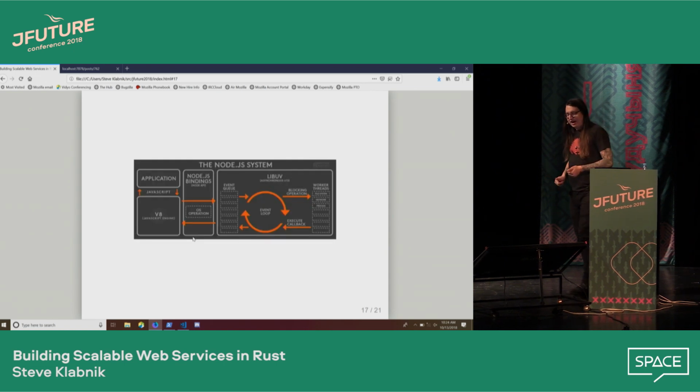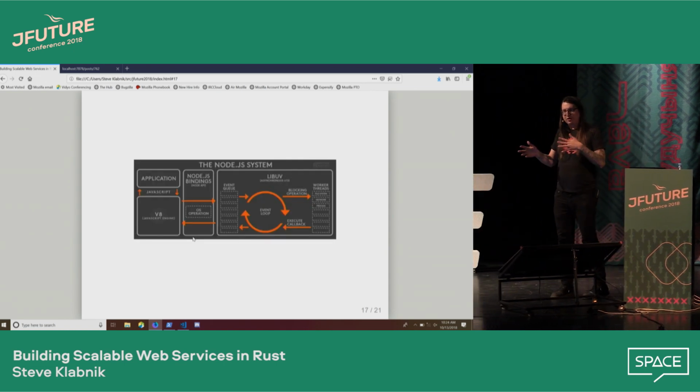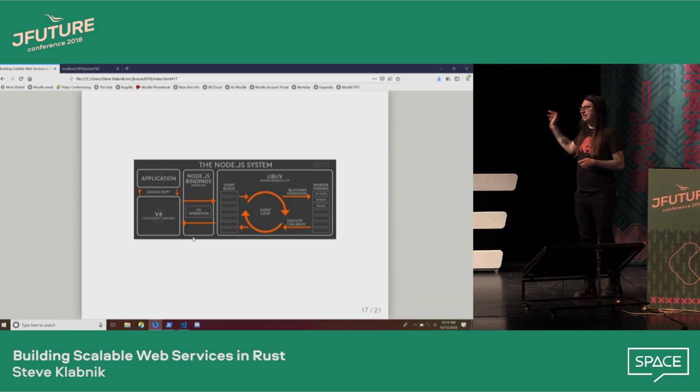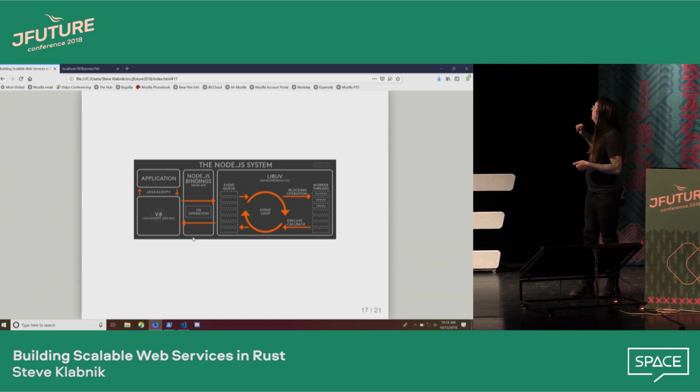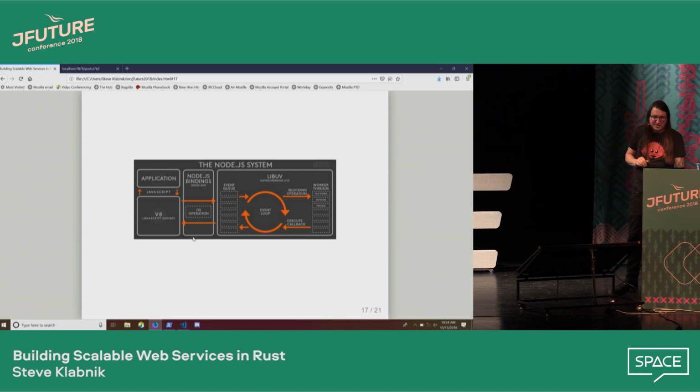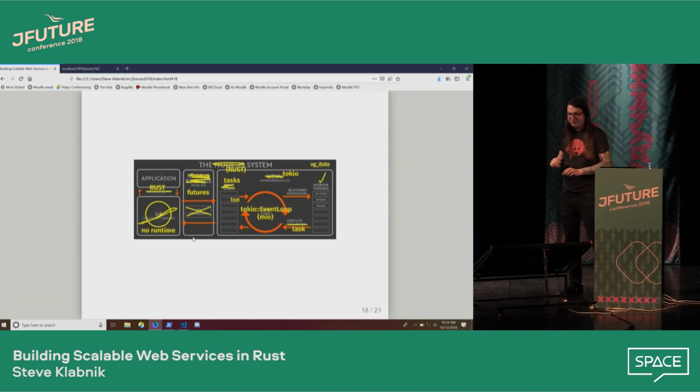We also, the other half of it is that we kind of stole Node's concurrency model. This is a diagram of what Node looks like. You have the application goes to V8, and it passes stuff into the event loop, and the event loop executes stuff. And so Ashley, who I mentioned before, made this hilarious Rust version.